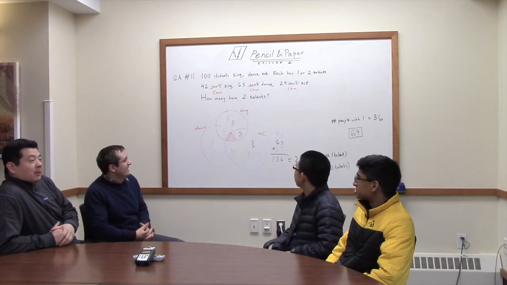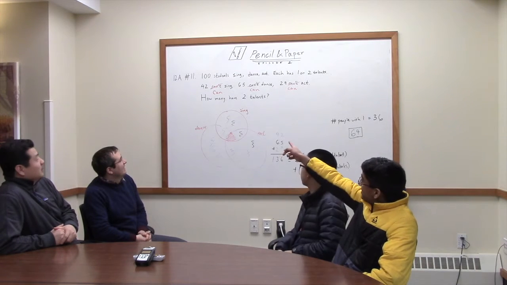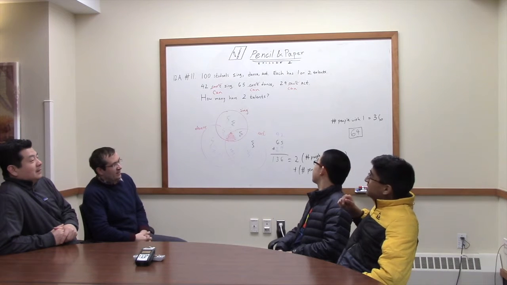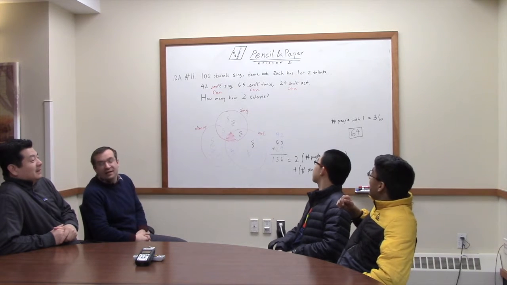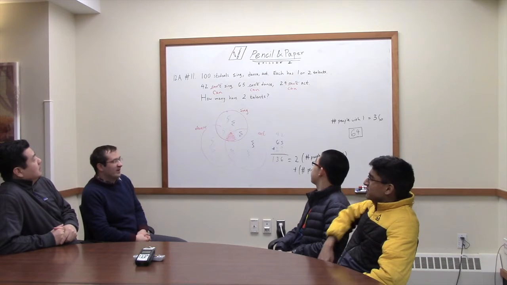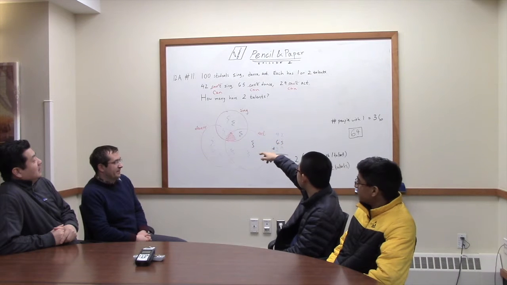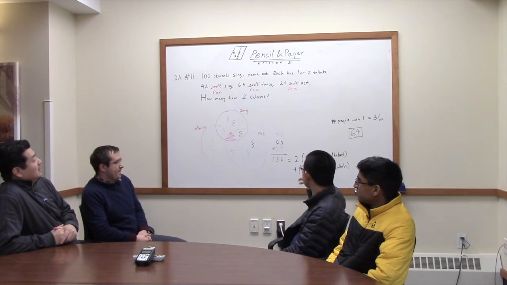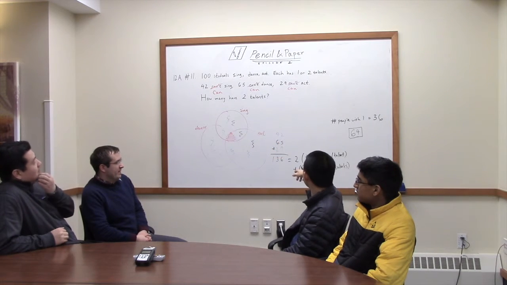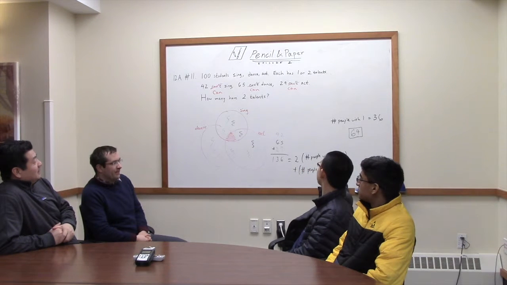So the mistake comes from what? So the mistake that a lot of us made was we thought that the problem statement said that 42 can sing, 65 can dance, and 29 can act instead of cannot. So then that gives you an answer of 36 instead of 64. Essentially what happens is the regions counted twice are the regions that have 2 talents. So instead of having 36 people with 1 talent, you have 36 people with 2 talents. So that's how it makes the mistake.